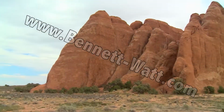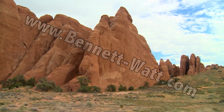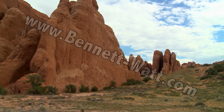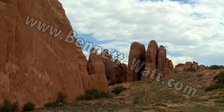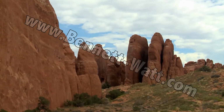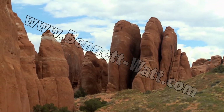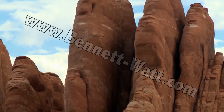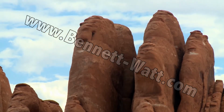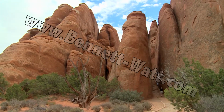And then water getting in there and doing the work. Often it's thought of, does wind do the work? No, it's water. We're in the high desert environment, so we have very cold nights in the winter, so we have freezing and thawing going on. And we do have precipitation, not very much, about 8 to 10 inches a year. And so the water doesn't have that much of an opportunity, but when it does, it does good work.